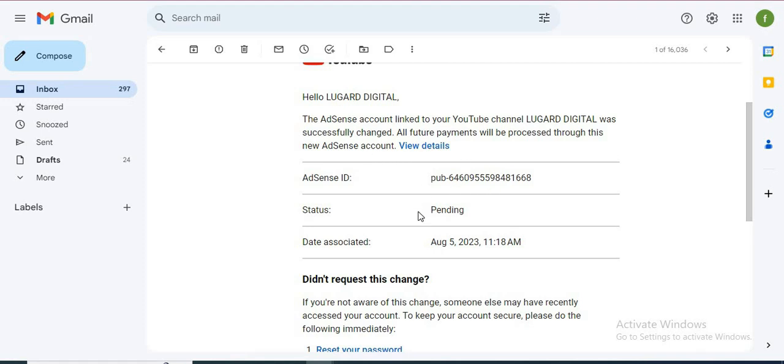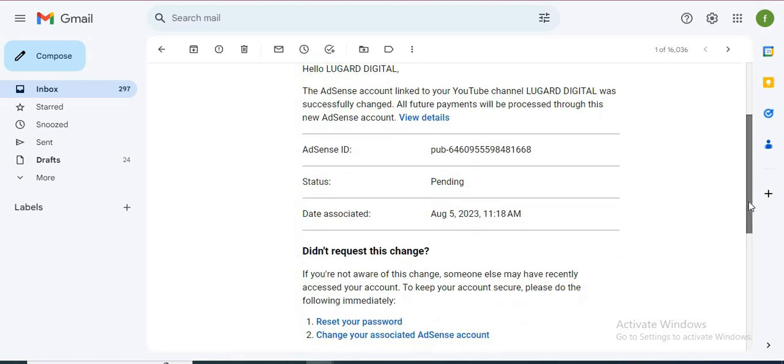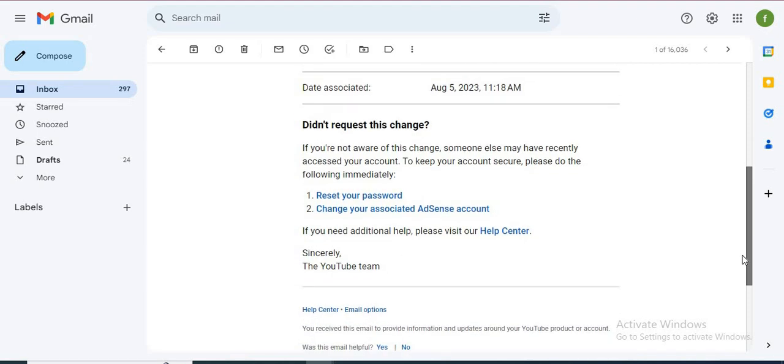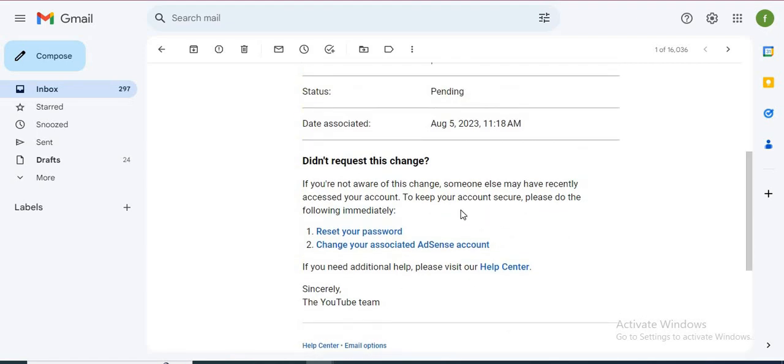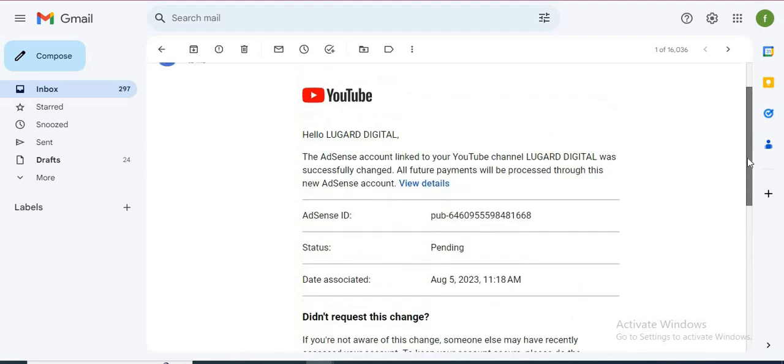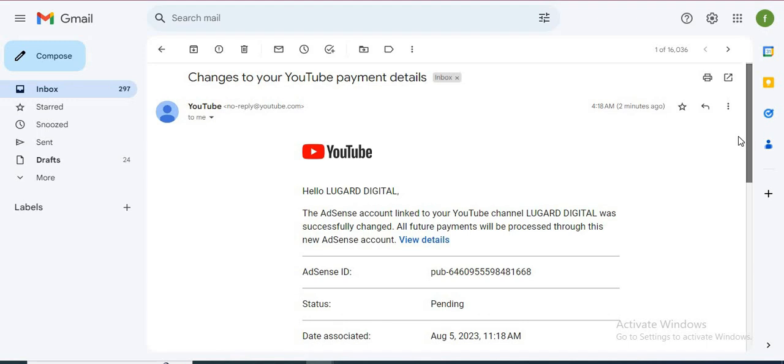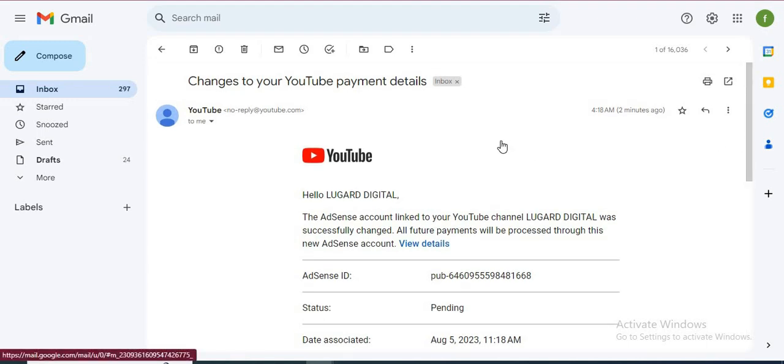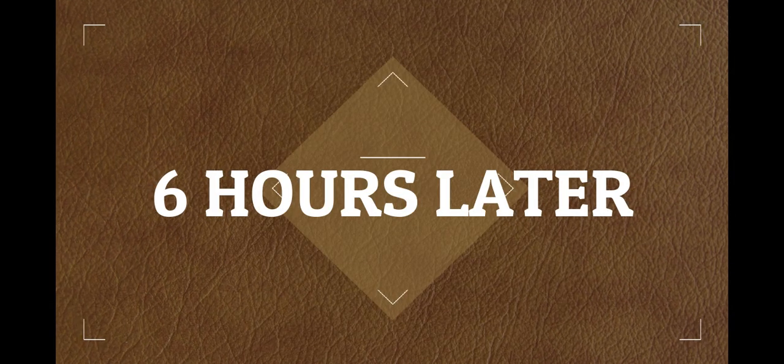You can see this is pending, and you can see the date once it is done. If I didn't request this, I can contact them. You will also get this on your Google account. Let me wait and see them accepting my application.